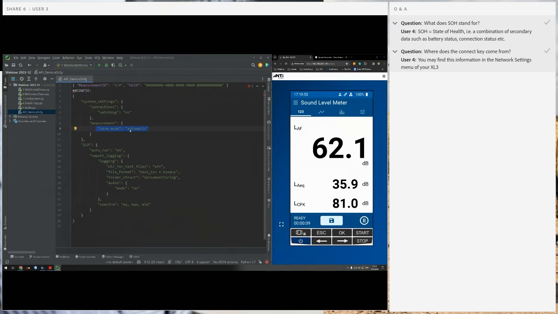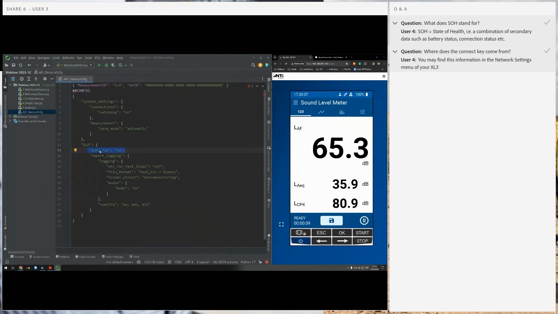We have a safe mode, so when the measurement stops, the measurement is saved automatically. That's mandatory, but not so important. Autorun. A noise monitor outside should normally always record data under all circumstances. So I think when you have more than one noise monitor, you do not want to go to the noise monitors and press start there and hope that they're running. With the Autorun on feature, as soon as this configuration gets active, the sound level meter will stay recording data.